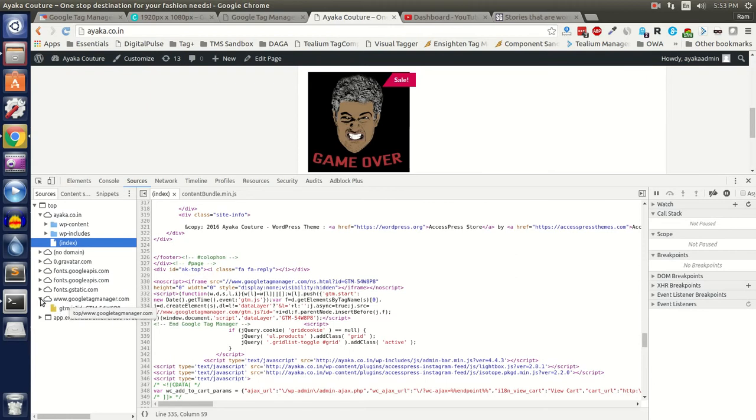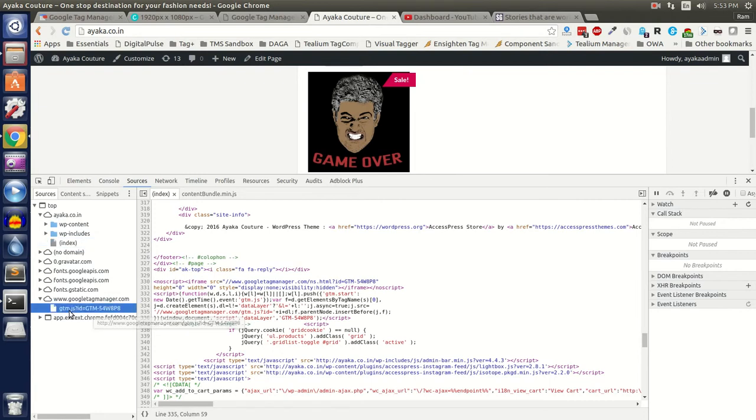So go ahead and drill down into googletagmanager.com. You should be seeing a file called gtm.js, which is the JavaScript file which Google Tag Manager generates dynamically with all the changes you have done on the console.